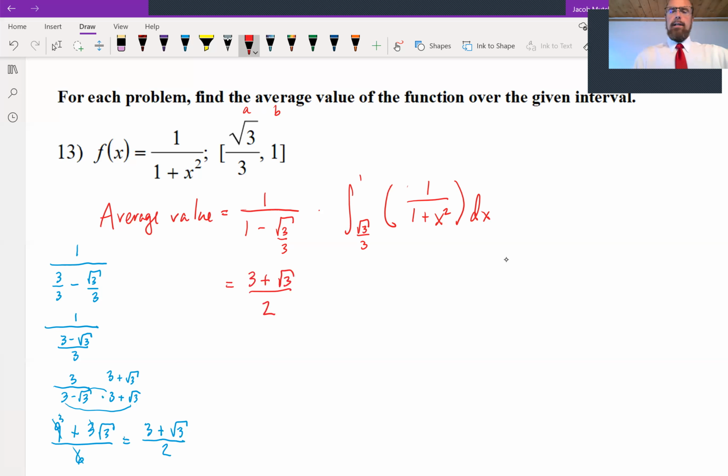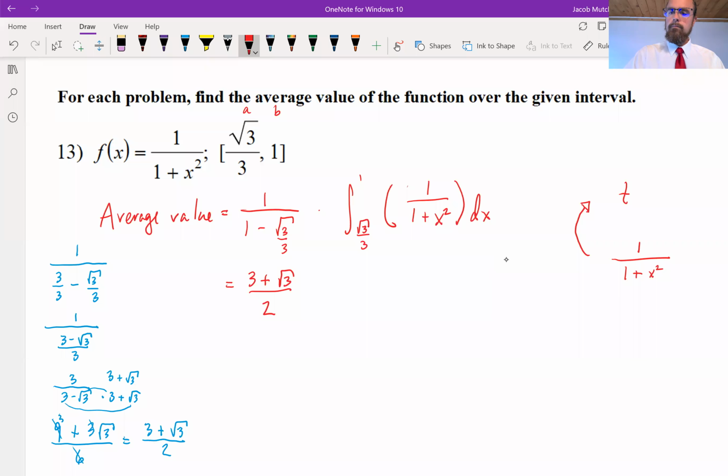And let's integrate now. So I got to now give my attention to this integrand 1 over 1 plus x squared. And remember, we're seeking the antiderivative for that function. So I want to think, what was the original function that had the derivative 1 over 1 plus x squared? Well, it turns out that that's one of our inverse trigonometric functions. That's the inverse tangent function. So that gives us a way to integrate here.